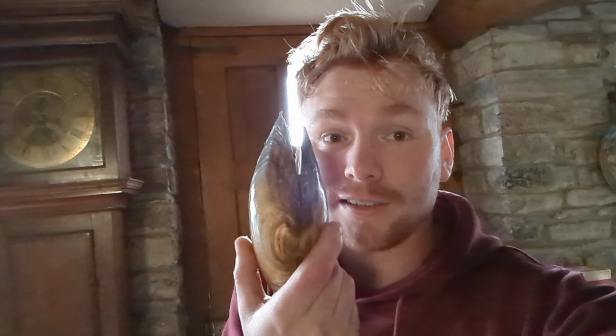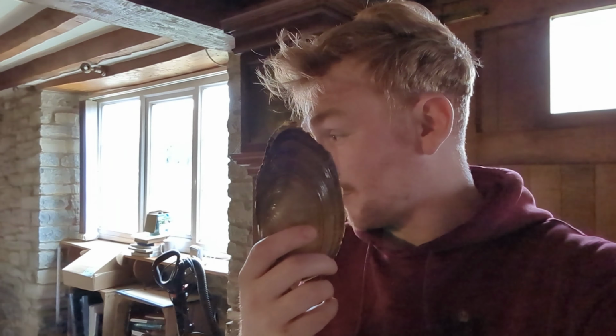Hello, earlier in the day, I found a mussel this big. And me and Bonnie, we're going to try and go find some more. We're going to get some nets, we're going to go down to the river. We're going to see if there's more of these in there. You can't see because it's like a black, horrible river, but look at that. We're going to see if we find a live one. Aren't we? Right, see you in a minute.